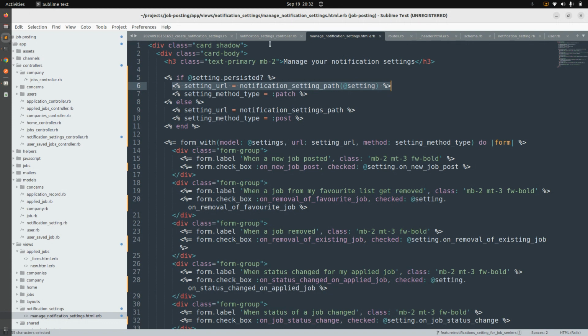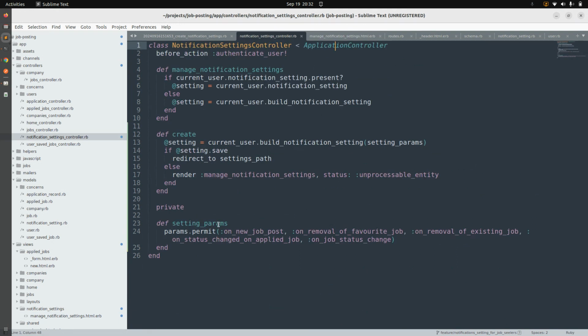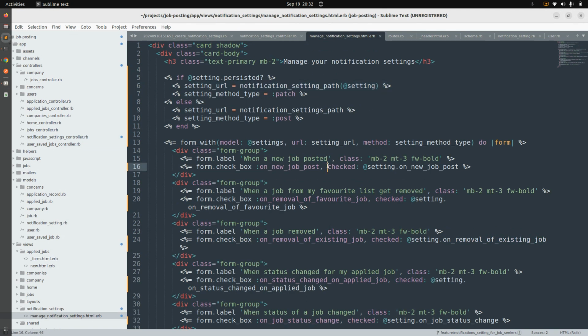And then we permitted the params here without requiring any param body name. We directly permitted the params. And more importantly, we saw one more thing, how we can show the checked attributes in the form. Okay, so I hope you like that, and try to implement the update action at your end.